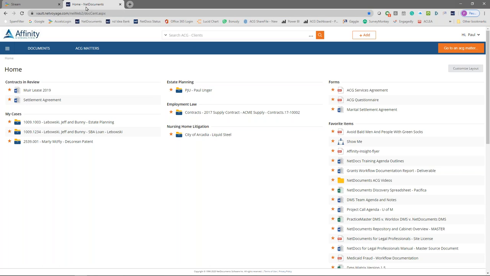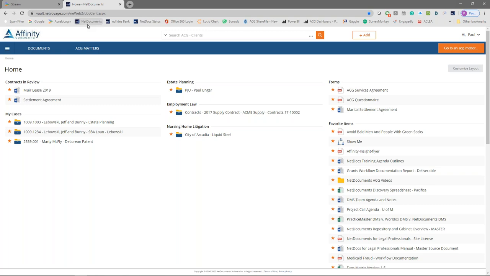Now here, I am at my homepage. I've already logged in, and we have it tied into our single sign-on. So when we log on to our computer, then all we do is launch our browser, hit the NetDocuments icon, or if you have a shortcut on your desktop, and then you're logged in. So we call that single sign-on or federated identity, right? And that's tied into our two-factor authentication.